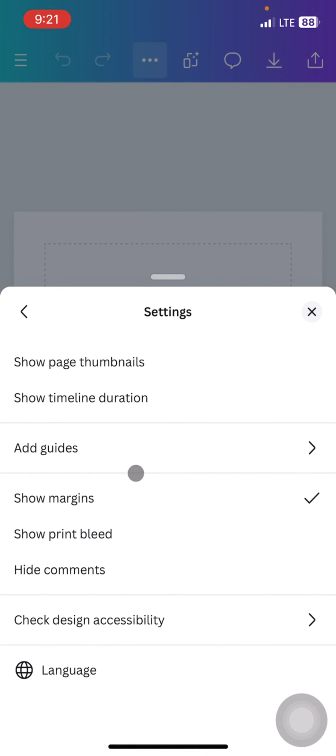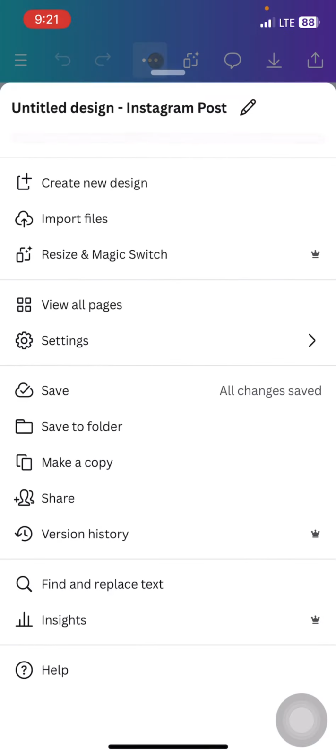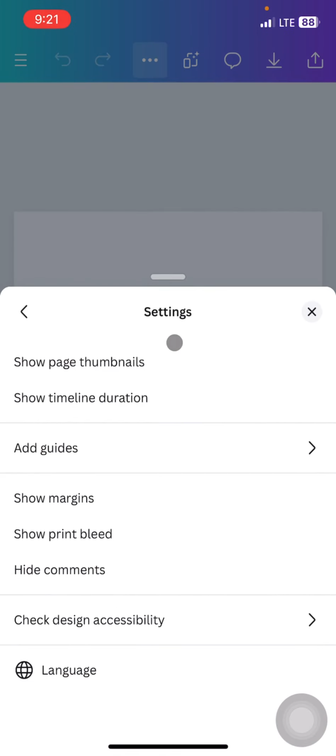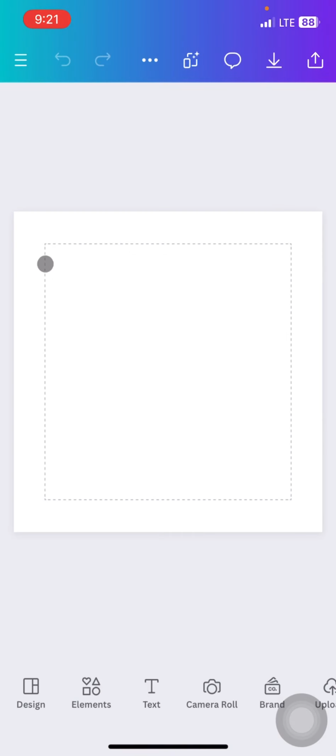You already know how this grid line came about. If you don't know, I'm going to show you. You go up, you tap on this icon here, then you go to settings, you go to margin. So if you go to margin, it turns off. Then when you go back there and go to settings, go to margin, you turn it on. The reason for this grid line is to help you position your text, your elements, and every other thing you want to use in the design. So it will be wise to work around it. It just helps you and guides you, like the name margin. So when you want to export your design, the line is not going to be there, it's just a guide.